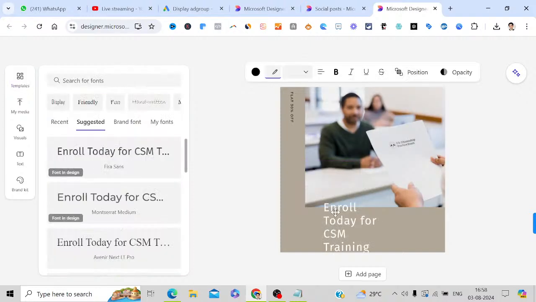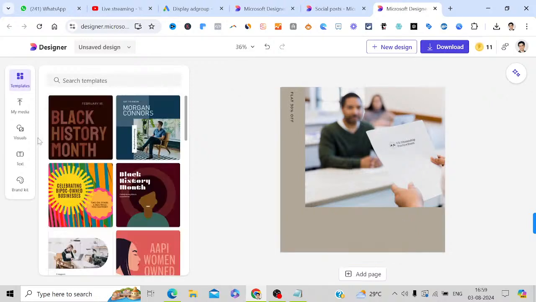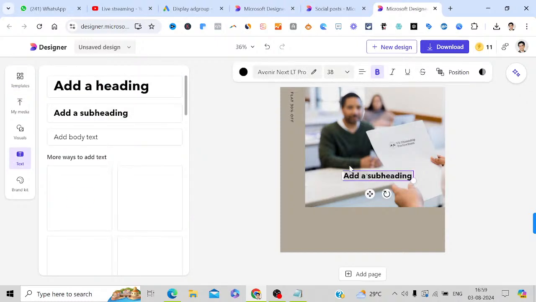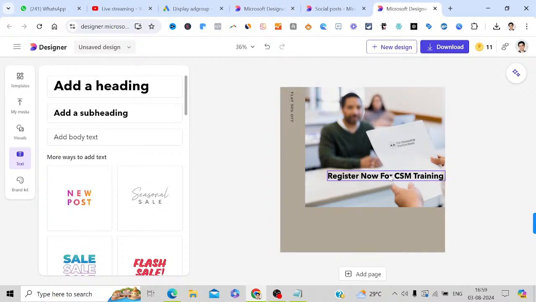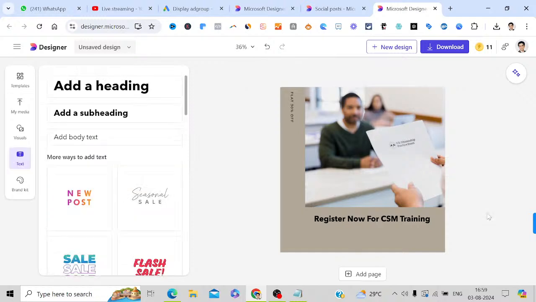So let's try to, okay, so what we do is click on text, add a subheading: register now for CSM training. Okay, so remove this.